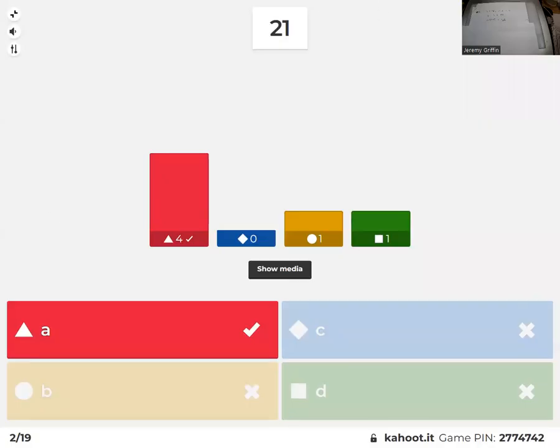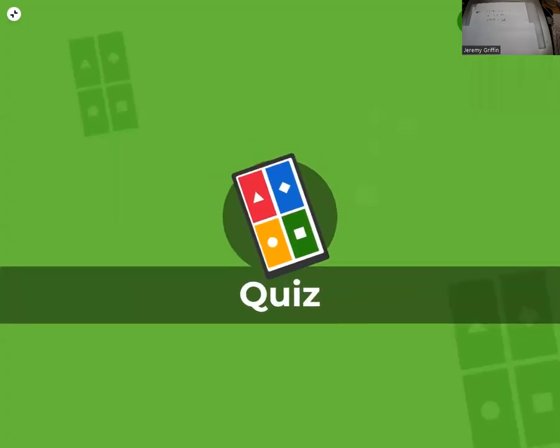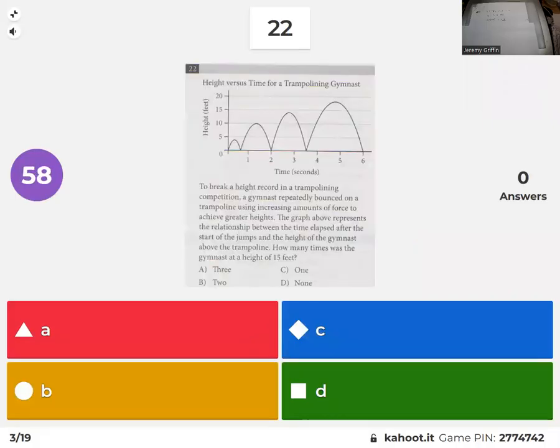That's a pretty popular SAT type question: not only do you have to solve something, but then you have to do one little operation at the end, maybe add them or divide them or subtract them, or in this case, multiplying. We got the determinant snail moving to the top. 22, height versus time.